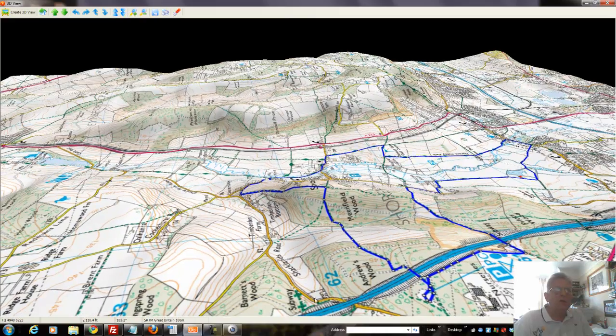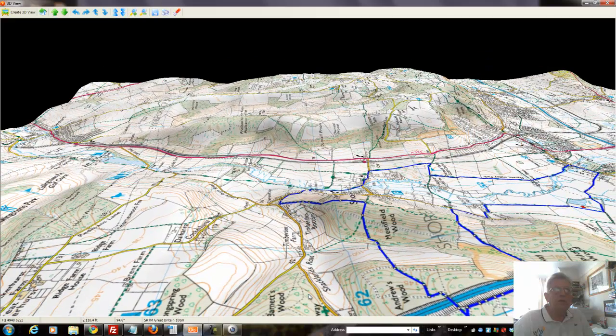And if I can work out how to do it, we can also see the walk that I did last Monday. I went across the other side up here. This was seriously steep up here, along this ridge, down into Kempsing, over the motorway and over the railway, up the other side and off there somewhere. But this is what we're going to do.